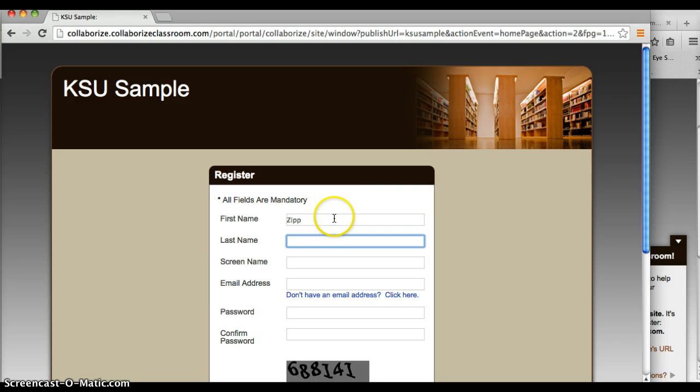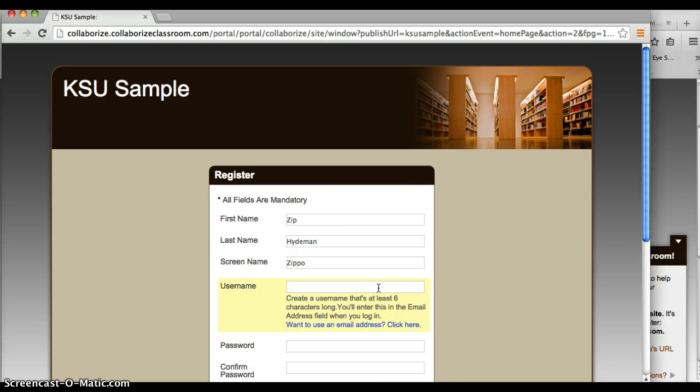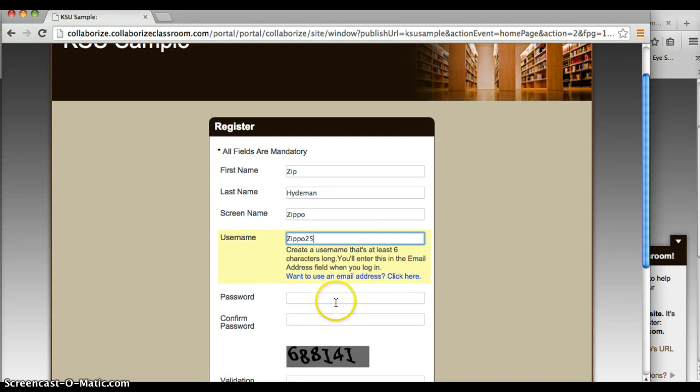So I will just use one of our courses names here and fill this out. You see here where it asks you for your email address. It says don't have an email address, click here. So all you're going to do is just create a username. So I'm going to create a username, and that's the username they want to remember. So having your students write down their username and password would probably be good.